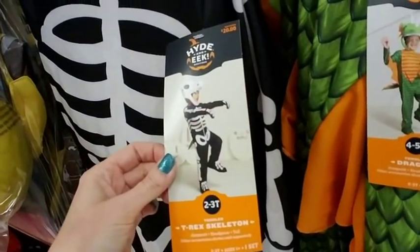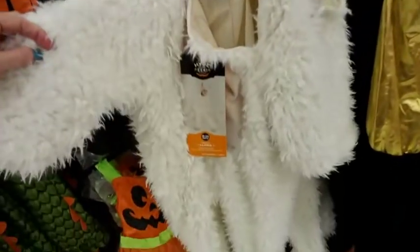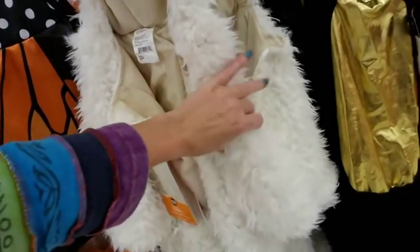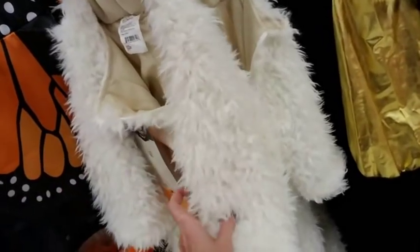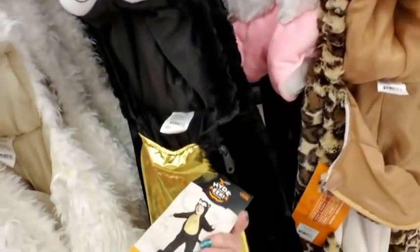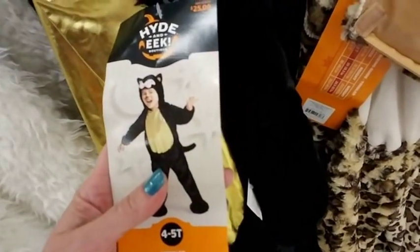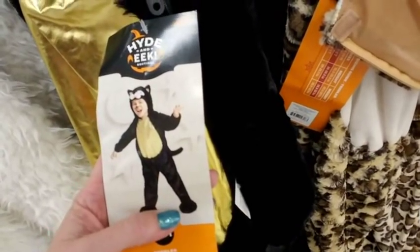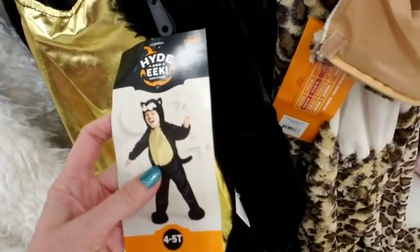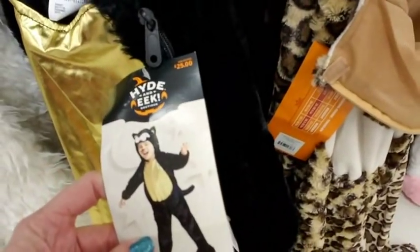Oh, a llama! Oh my gosh, that's adorable, and it's really soft too. And a cat — a black cat. That kid just looks like a brat to me. He looks like he would be really annoying and obnoxious — like he's the kind of kid that would run up and smack you on the leg and run away. I'm sorry, but he looks like a brat.